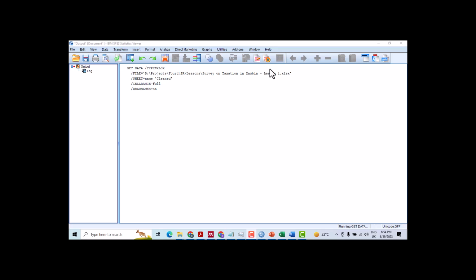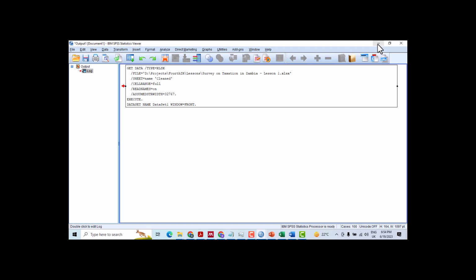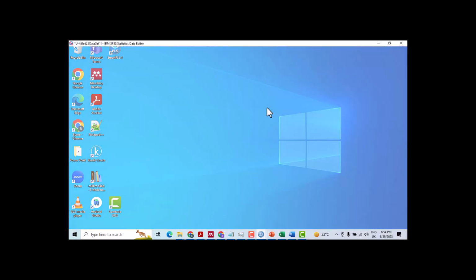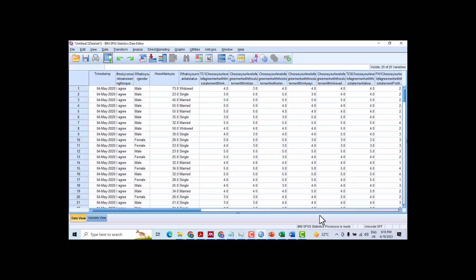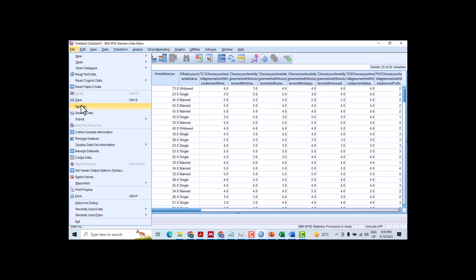So it has given us that output to show us that this file has been obtained. And once you minimize that, you can go back to your data set, and you're going to find that your data has been uploaded into SPSS. So what I would normally want to do at this point is just to go ahead and save my work.